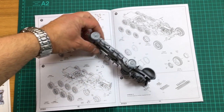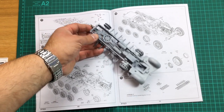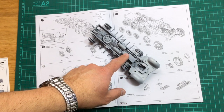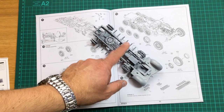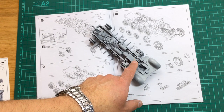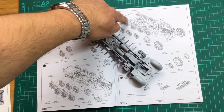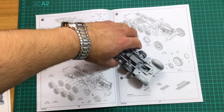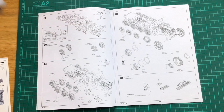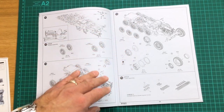The detail, I think, as far as you can see on the side is all right, but you don't have an engine, you don't have a complete transmission, you don't have a fuel tank, and the gear levers aren't going down to the transmission. And it looks like there's a few bits and pieces that are missing on the back here that's included in the Trumpeter kit. So, yeah, I think it's one point to the Trumpeter. Although, how easy it's going to build, I don't know. The Tamiya kit just falls together.